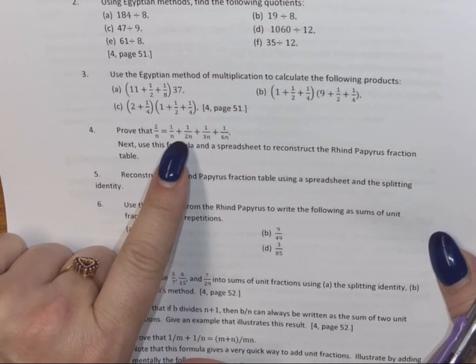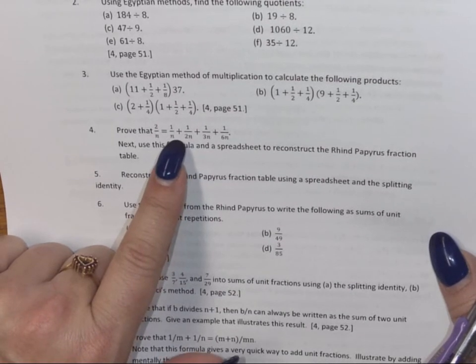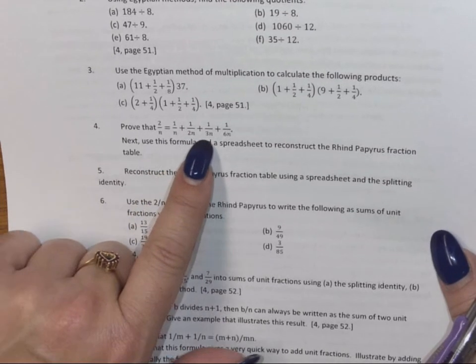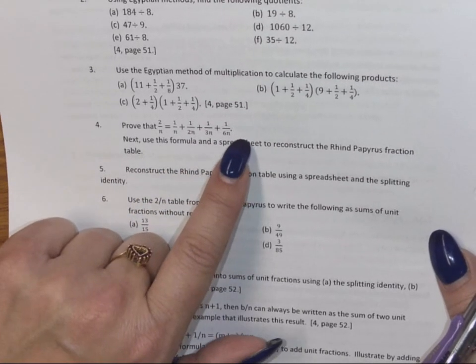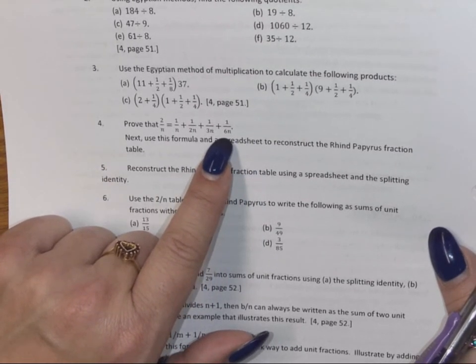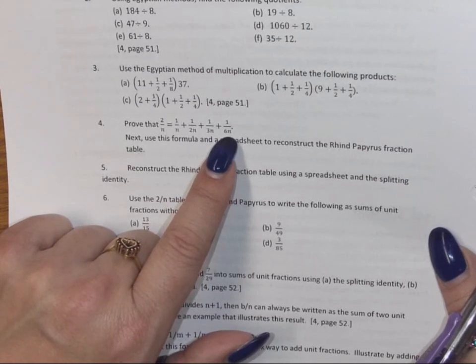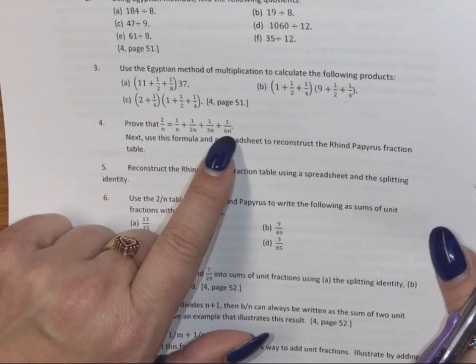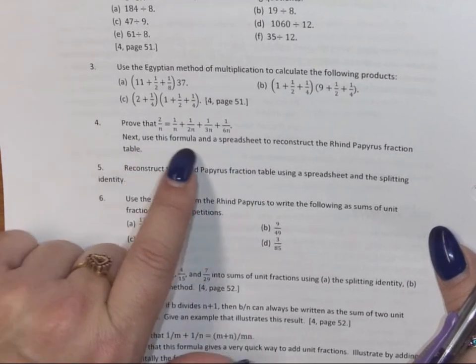If you're not really good with formulas, you might want to do one column for 1 over n, one column for 1 over 2n, one column for 1 over 3n, and one column for 1 over 6n. The trick is getting Excel not to convert it. For instance, 1 over 6 times n, that's 1 over 18, and I want it to leave that in fraction form. There's a way to do that with a right click and cell format or something like that, to make sure it leaves it as a fraction rather than a decimal.